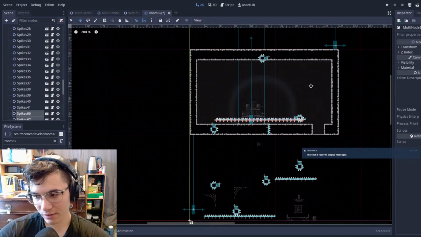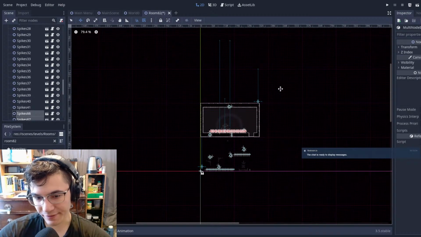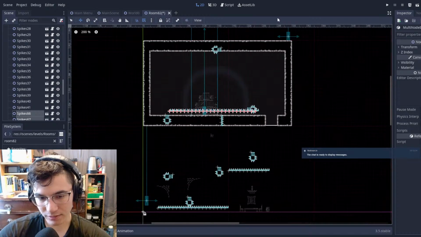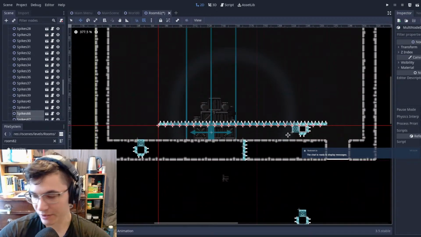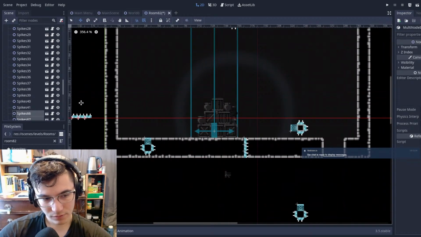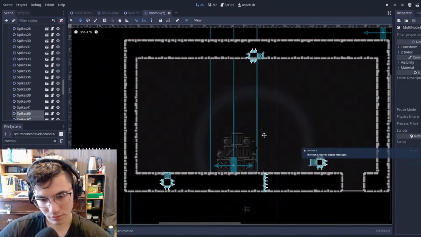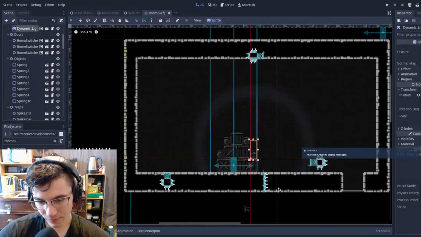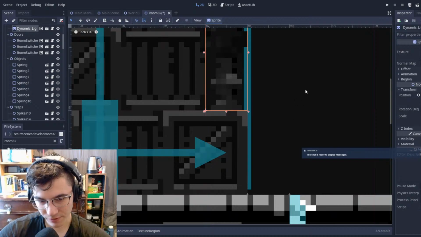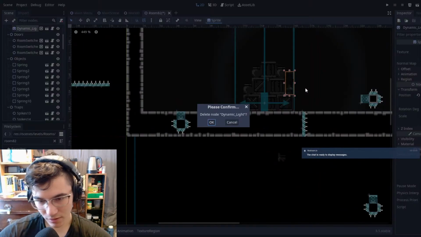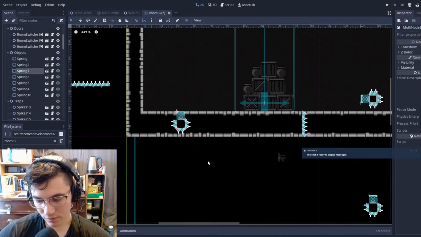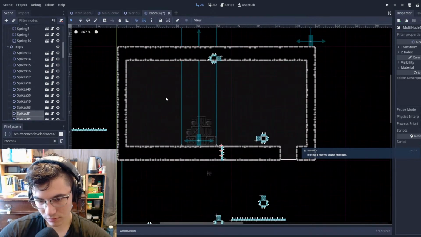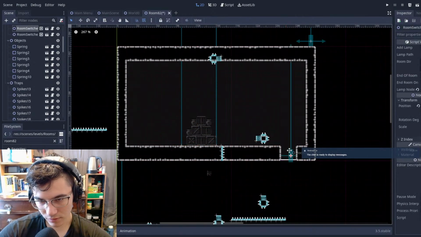I could technically make an entire map in one room and it'd be fine. So yeah, we might just do that. I won't do it today. We're going to see how well this turns out. Keep this here.